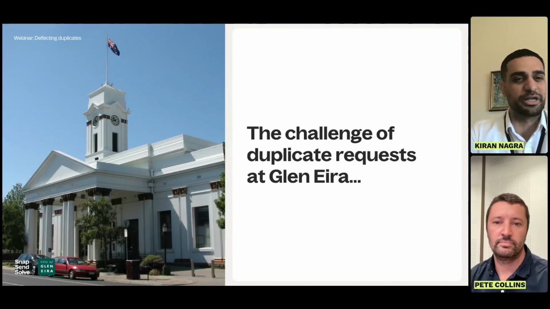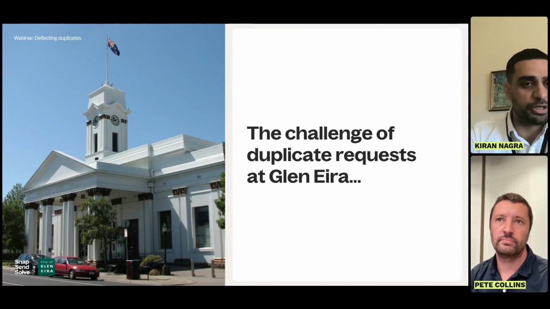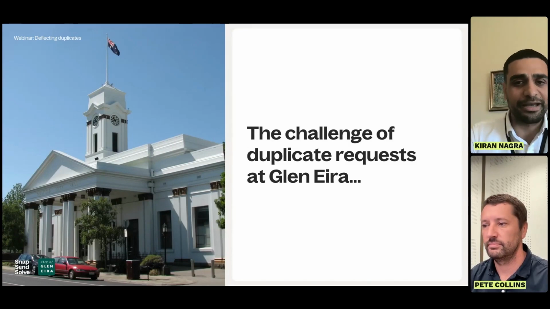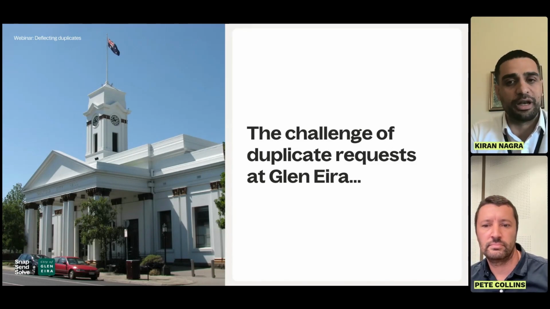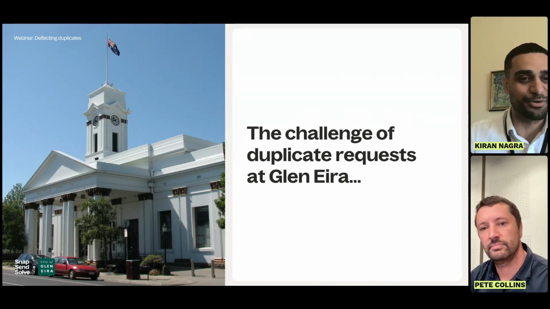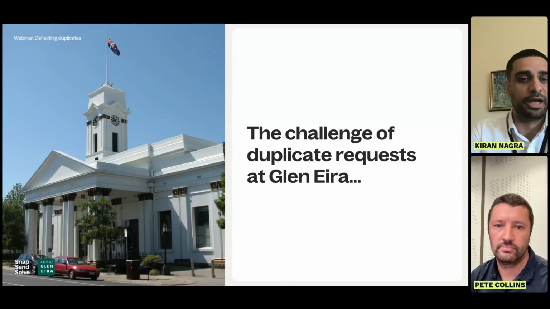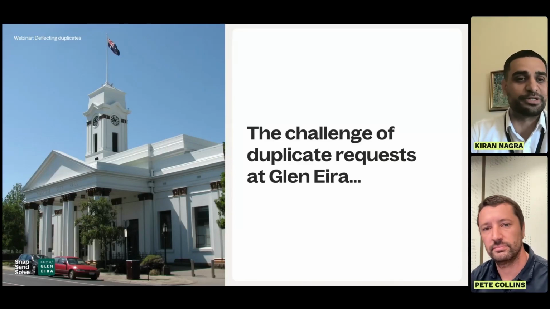And this is especially true for issues like dumped rubbish or assets that contain QR codes to report issues through the SSS app, which tend to be quite visible and time sensitive, parking related issues. So there's a few examples there where we experience duplication, and often a resident might report something over the phone, and then another resident might send in a customer request through the Snap Send Solve app, or vice versa, or multiple customers, as I said, reporting the issue through the app without knowing there's already a request in the system. So these duplicates present a few key challenges. Obviously, firstly, they distort our reporting.